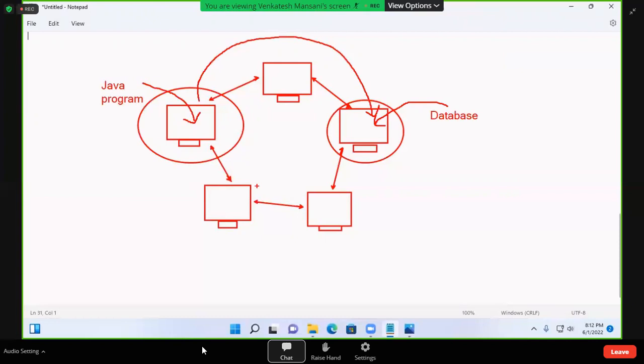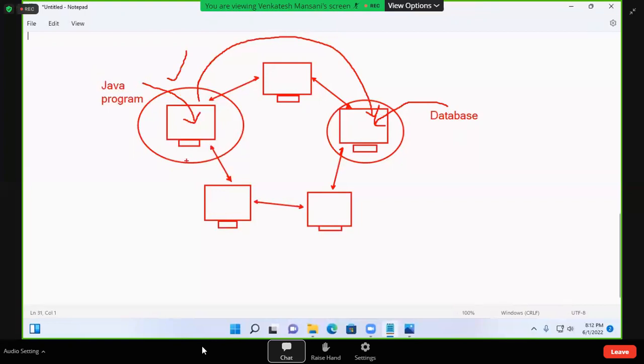Okay. Now the database is in this computer, and the Java program is in this computer. This program I want to connect to this system's database. Now if the database is in another computer and I want to connect, is it possible? In the Java program only the JDBC driver will be there. But the database is here. So where is the ODBC driver required? In this computer it is required.